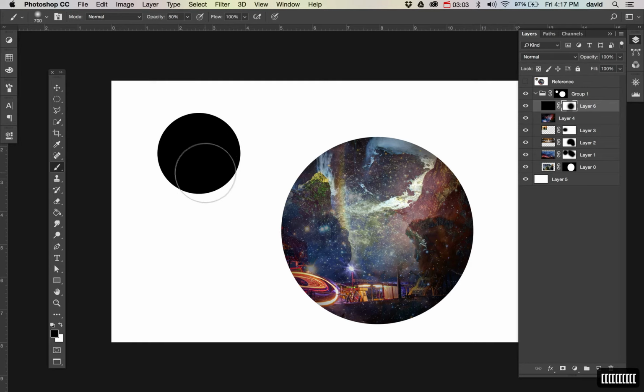Let's make this smaller now. Hit it a couple times, and there we go. And that's how you can create these mocked up images. You can see it's being grouped completely by these two circles, and everything else I can do other masks and other things to them inside of that group.